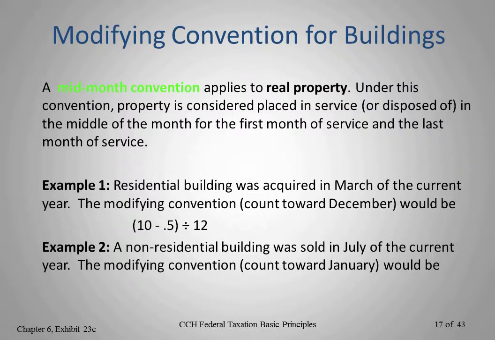All right, this time it was sold. So we are going to have to adjust the table or our hand calculation. We count towards January because we sold it, so there's nothing in December. There's nothing to look towards in December, so we count backward. So July is the 7th month, and I encourage fingers here. Don't let your brain guess, because your brain will guess 6 rather than 7. You lose a half because you always lose a half. Divide by 12 because it's a mid-month convention, and there are 12 months in a year.